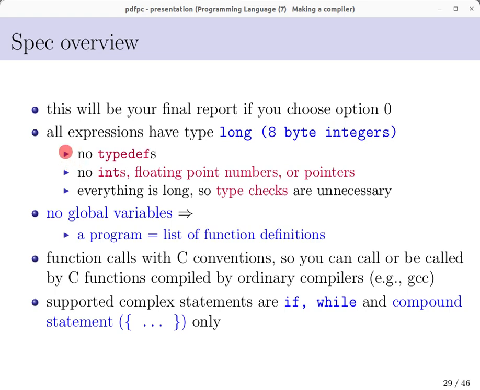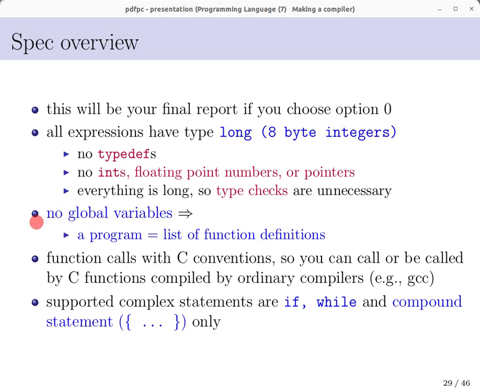So all expressions having type long is a consequence of these syntactic restrictions. So everything is long. So type checks are actually not necessary, which is another huge simplification.